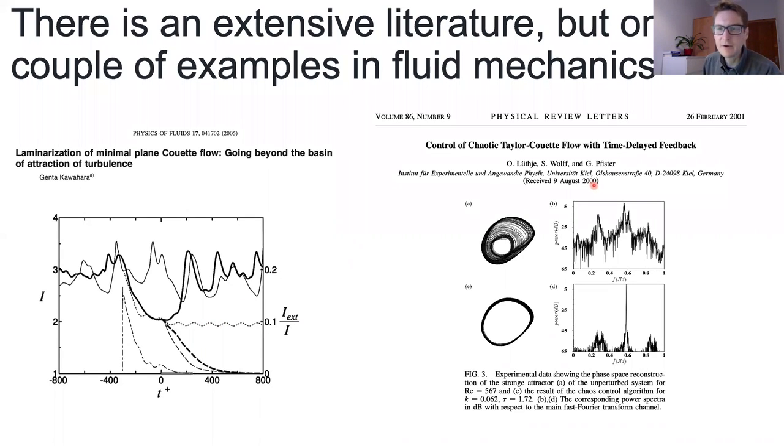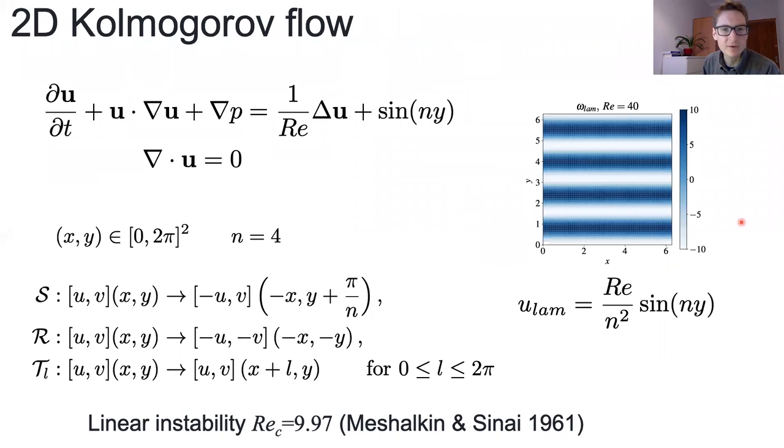And I would say there, in an experiment, the ability you have to apply this method is slightly different, and also the motivation for doing it is maybe slightly different too. So here they're really just interested in controlling chaos in some way. I think they're slightly less interested in trying to find exact coherent structures. But anyway, they're successful. They're able to use the method. But certainly, perhaps not in the same spirit that I'm proposing to use it for. So anyway, I should crack on with my results and the system I'm interested in.